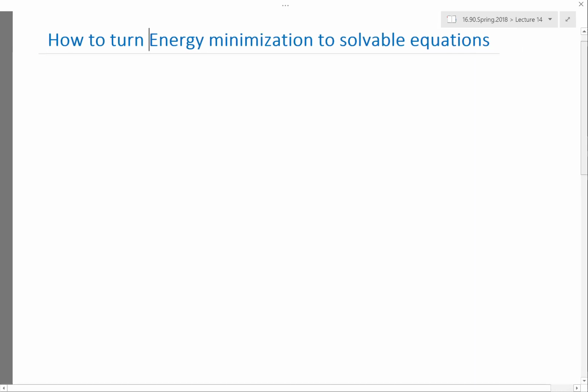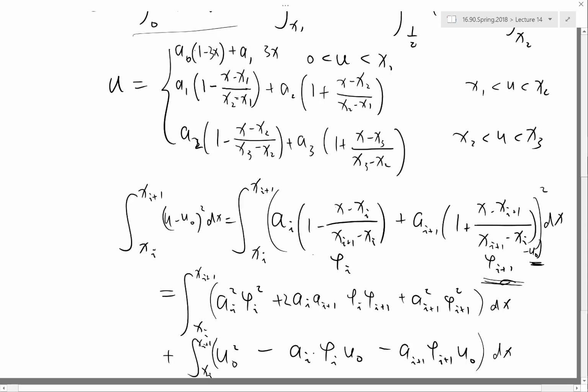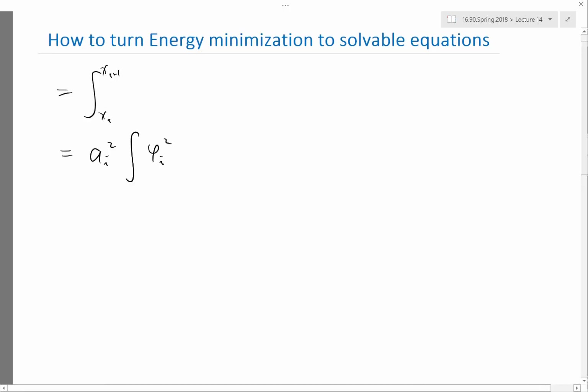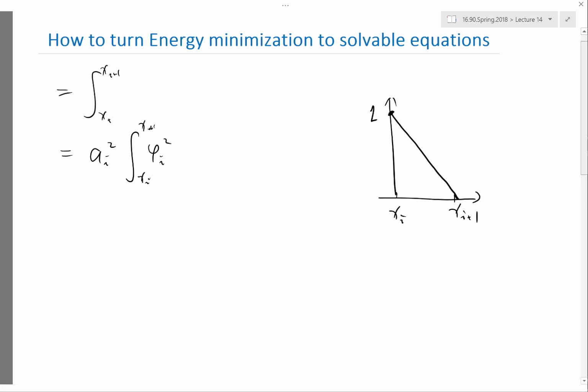Next page. So what I'm going to be minimizing is, let's just still write that integral from xi to xi plus 1. The integral is going to become several terms. So I have ai squared, right? It's an integral over phi I squared, right? So that's this term. Let's pause a little bit to reflect on what that term is. I'm integrating from xi to xi plus 1. What I'm integrating is phi I squared, and phi I is something that goes from 1 here and goes back to 0 here. Okay, so that's a triangle, and I'm integrating the square of the triangle, which is something like that, right? A quadratic.